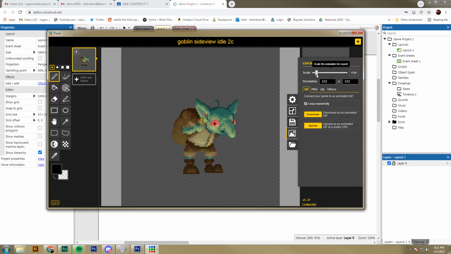And there's a couple settings that we have to pay attention to here. One is the scale. You don't want to turn the scale up all the way because it'll be way too big. Your character will fill the whole screen in your game, and that's just too much. So we want to turn it down. You can decide how big you want your character to be. I would recommend going somewhere maybe around 500. Anywhere between 200 to 500 is a good size on the resolution here. So adjust your slider. I'm going to make mine 4 times, it's 512. Yours might be a little bit different, but somewhere in that neighborhood. I wouldn't go much bigger than this. And then you want to make sure that GIF is selected.